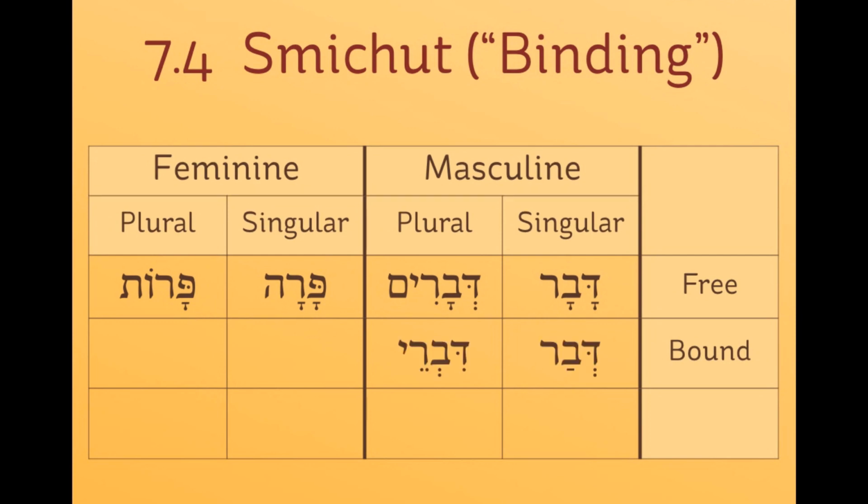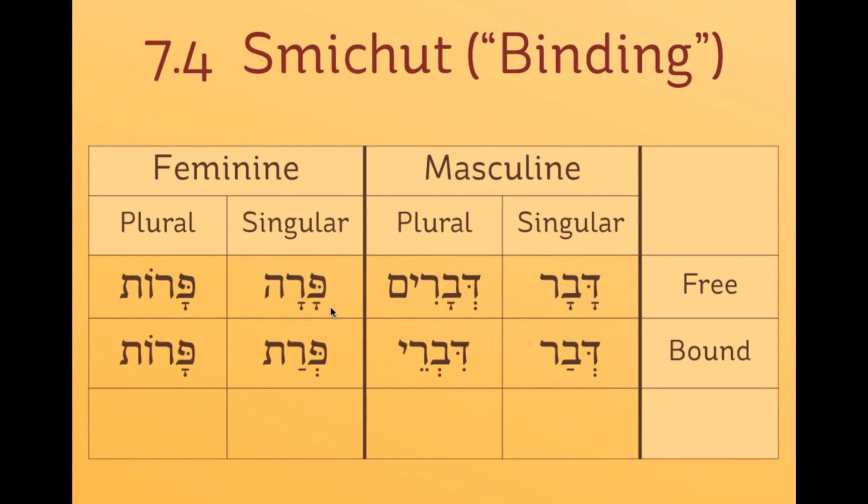So, how does a bound word differ from the flashcard form that you would have memorized? Well, the key is vowel reduction. So where you have it memorized with a kametz, kametz, you'll see a shva, patach. The key here to identifying a bound form of a smichut in the masculine singular is a shva. In the plural, it's not actually vowel reduction, but syllable reduction. So where you have two syllables, davar, you get one, dvar. And the ending changes, not im, but ey. We'll talk about the ending in a sec.